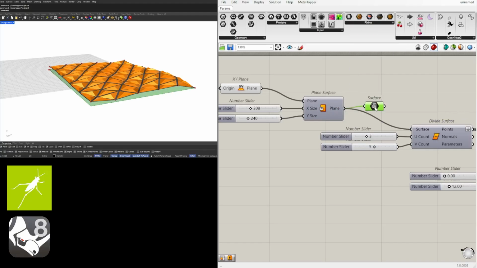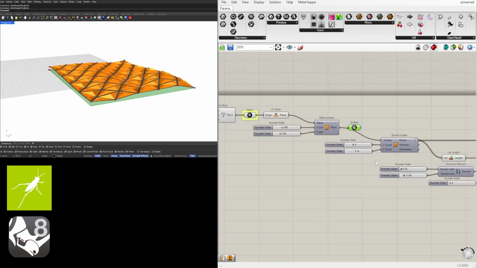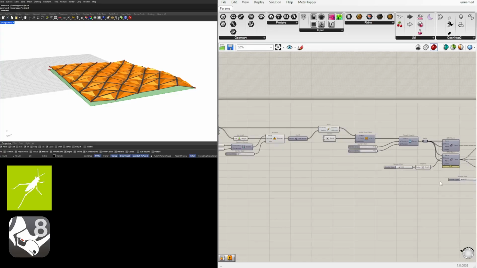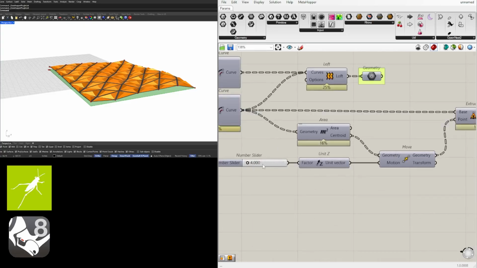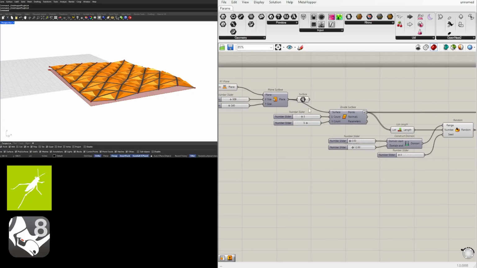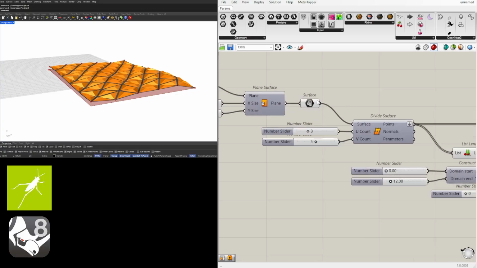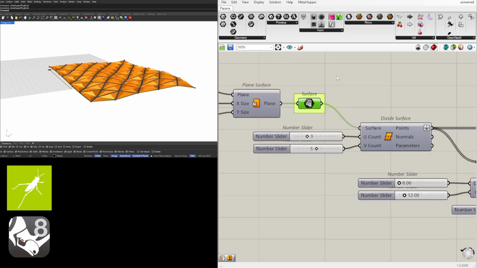inputs. So now this surface does have to be one that is organized in the XY plane. The reason why is because we're moving these points in the Z direction, which means that they're moving up and down. If you put this over to the side, then you need to change this vector to be perpendicular to that surface. So just keep that in mind. I'll group this and hide it.